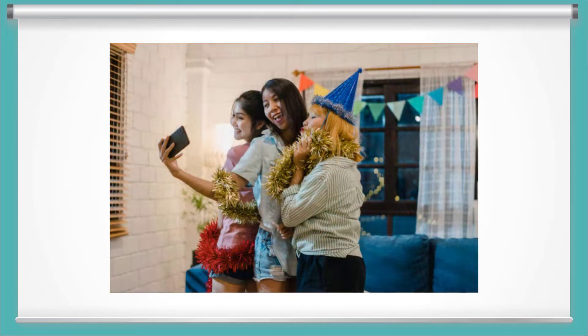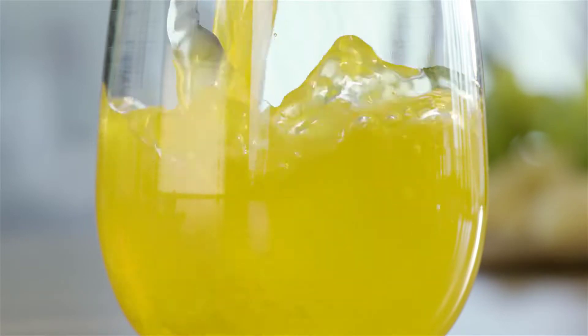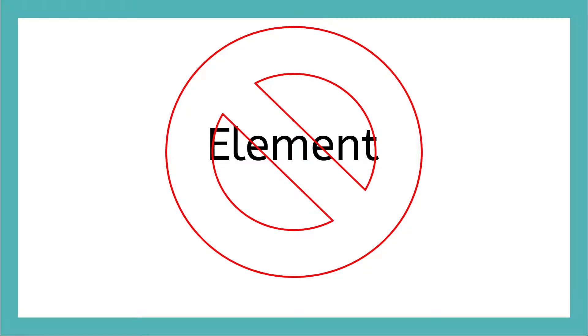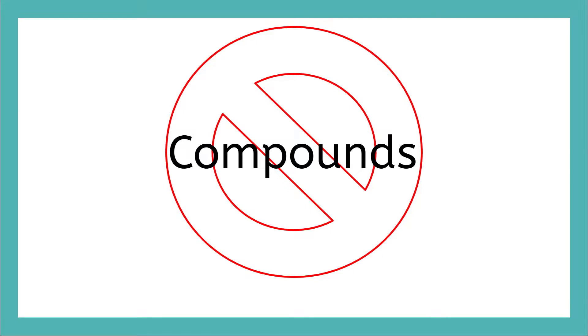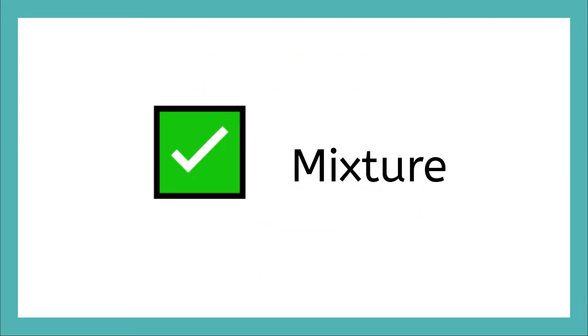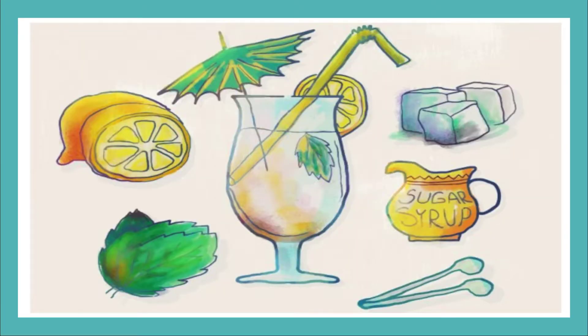Compounds are found in the foods you eat, the books you read, and even your family members. Now that we've classified elements and compounds, let's talk about mixtures — like a tall glass of ice cold lemonade. So refreshing on a hot day. Lemonade is a combination of lemon juice, water, and sugar. It's not an element because it consists of more than one substance. Is it a compound? No, because not all combined substances are compounds. Some, including lemonade, are what we call mixtures. This glass of lemonade is a mixture because it does not have fixed ratios of ingredients. Each time you make lemonade, it will have varying amounts of lemon juice and sugar, but it will always be lemonade.